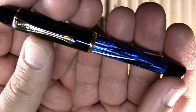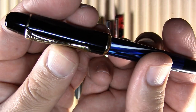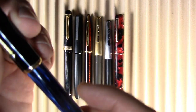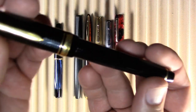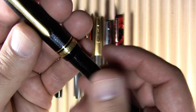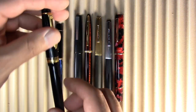So this is the Senator Windsor. It's a very attractive blue finish. Has a little branding there. An ordinary steel iridium point nib. Feels good in the hand, writes nicely. You know, not exactly screaming with excitement, but it's a good pen. This is the Pilot Justus. I like the understated branding again. It has kind of a flexible nib, and it has this cantilever on it to help it. You can adjust it from hard to soft writing.